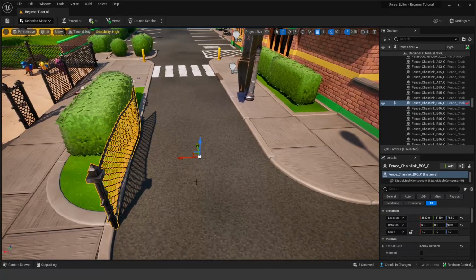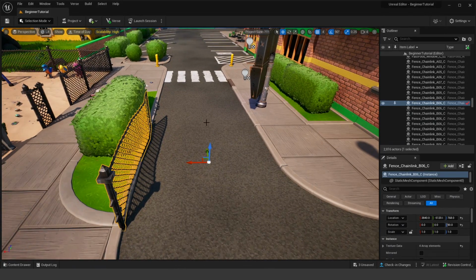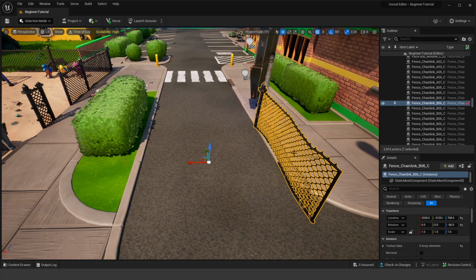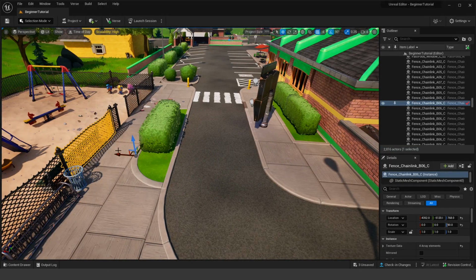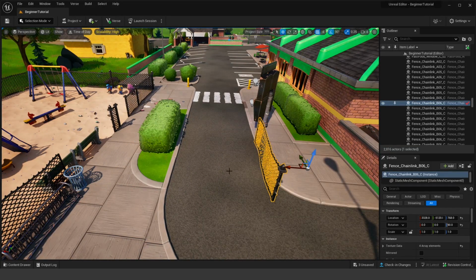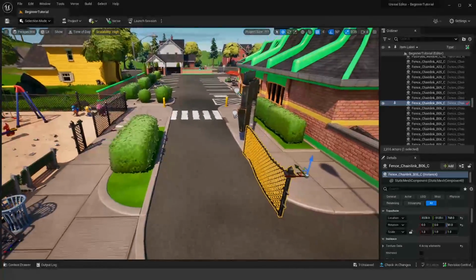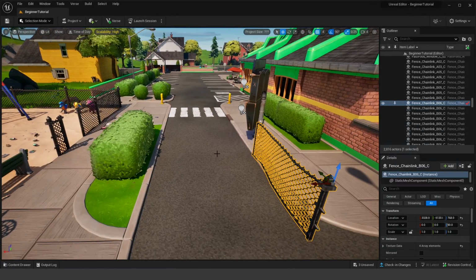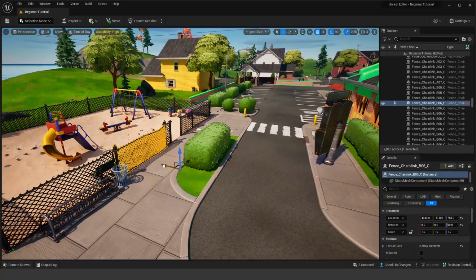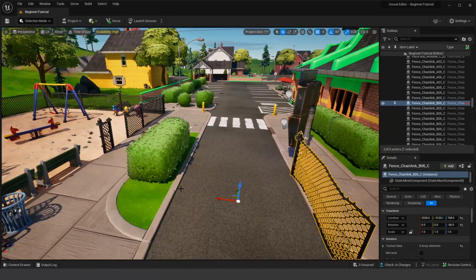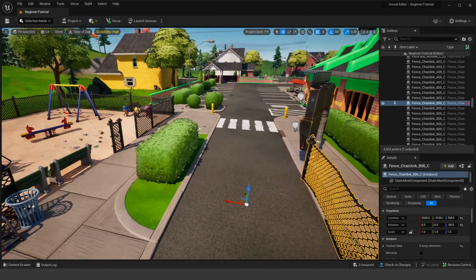So I'm not able to move this fence, say I wanted to move it right here, right in the center of this road. You're going to see that we're not able to move it to that position, it's just snapping, and I'm not able to position it in the middle like so. So that has to do with the snapping. The snapping allows you to snap certain objects to a grid. In our case, it's snapping it to this invisible grid that you see here.